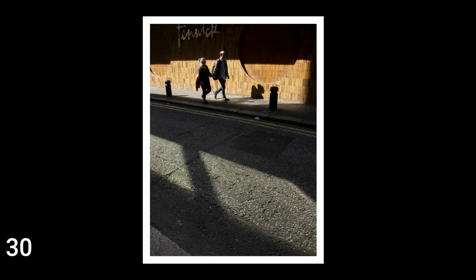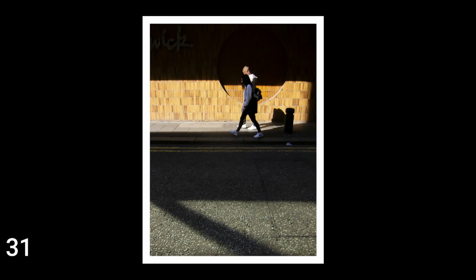So there are a set of, I think, 5 images there, pretty much similar compositions, some portraits, some landscape, and I just waited for people to walk into the shots and into the right positions. I quite like these shots.